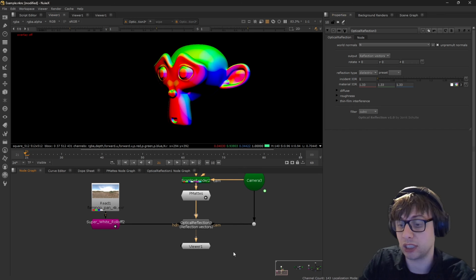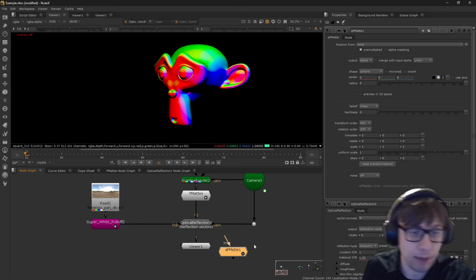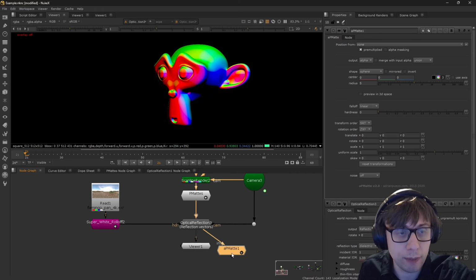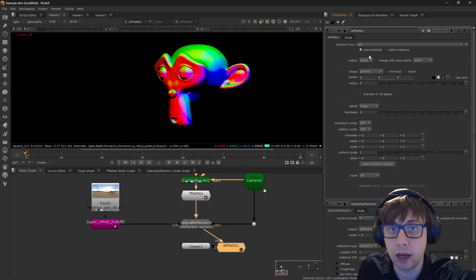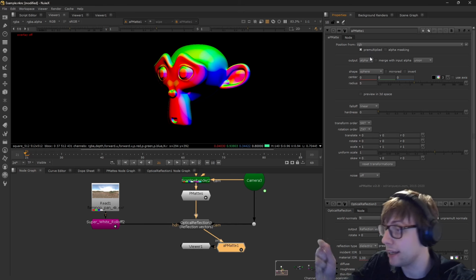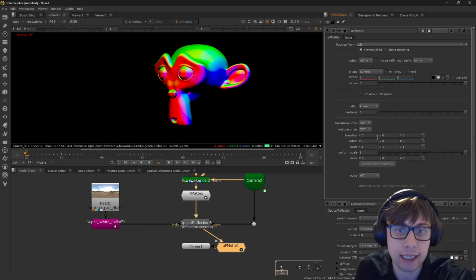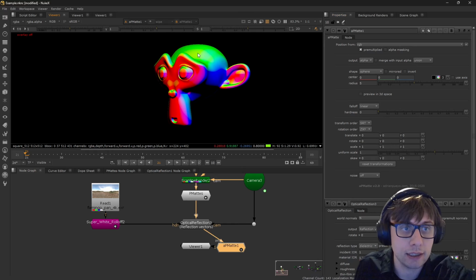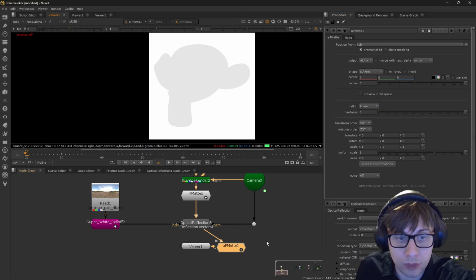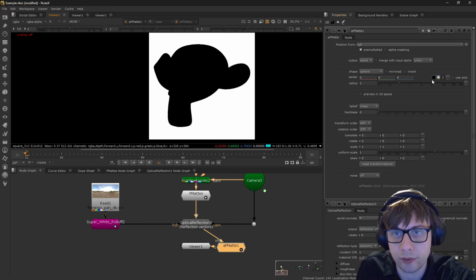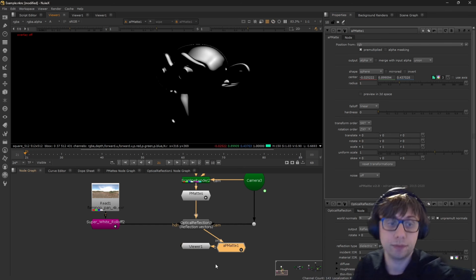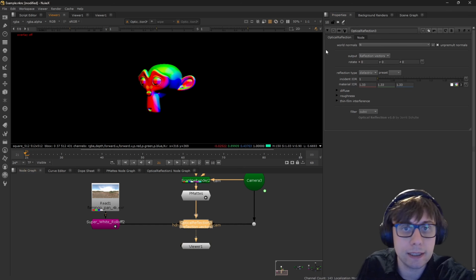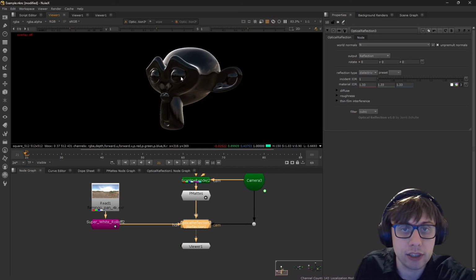This might be useful, for example, if I just put an IP mat underneath there to make selections inside a reflection. So if you have a render with a specular highlight that you want to isolate, you can use this to make selections like that in a reflection, and this selection will move with it like a reflection. So that's what that is. But usually you want to set this to give it a reflection.